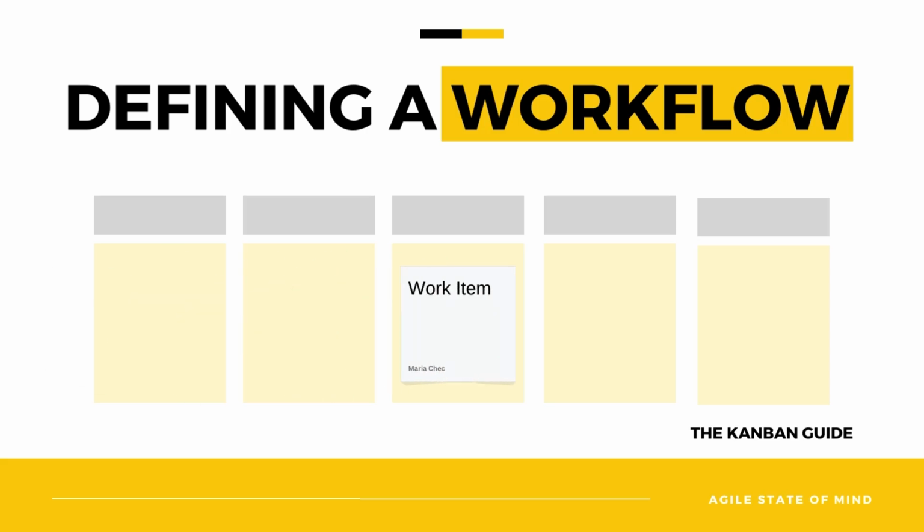The units of value are referred to as work items or items. To translate it to the language that we know, it's defining the user stories, the epics or features, whatever it is that we are providing value to our customers. If we are a pizza joint, it would be pizzas. If we are a software company, our value may differ. Creating digital products is a complex endeavor, and for each company, that value might be different.